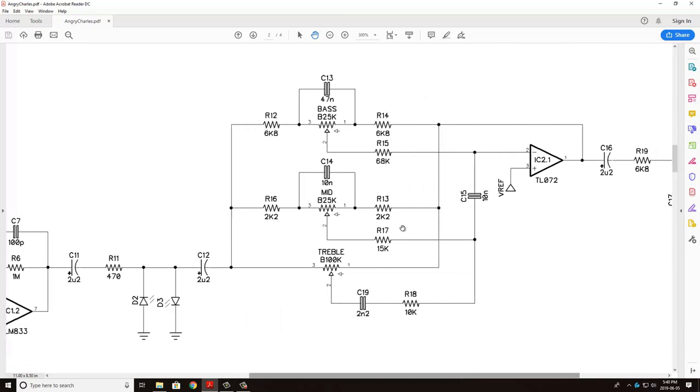And the last part of the circuit, which I'm not going to go into very much because it's a little bit of a ladder network here, but essentially what's happening is your signal is coming in here. It's being fed into three different networks, and it's going to be filtered based on the frequencies defined by these capacitors and these sets of resistors. So here it's looking at only low frequencies, which is why you have your bass potentiometer.